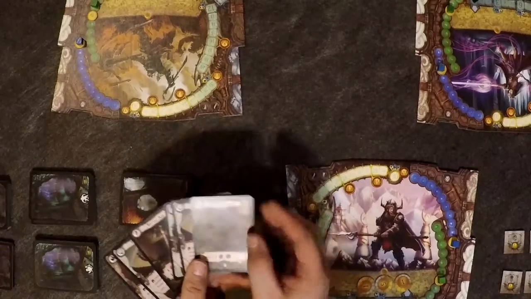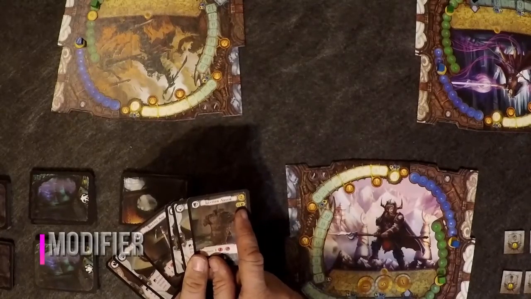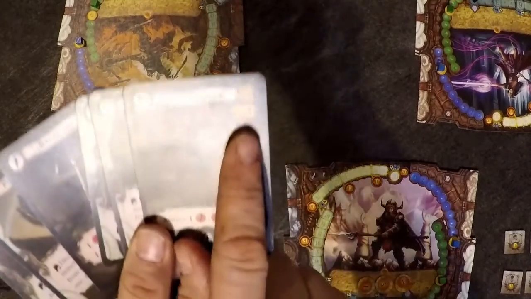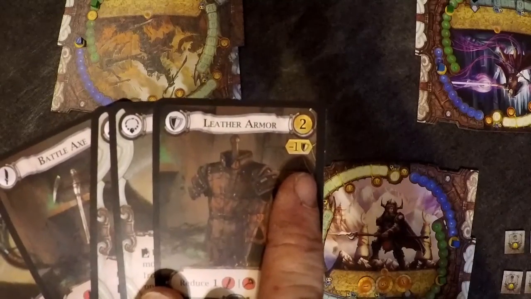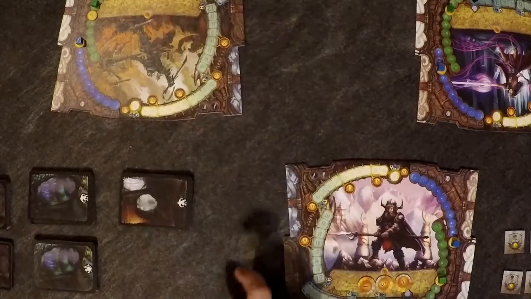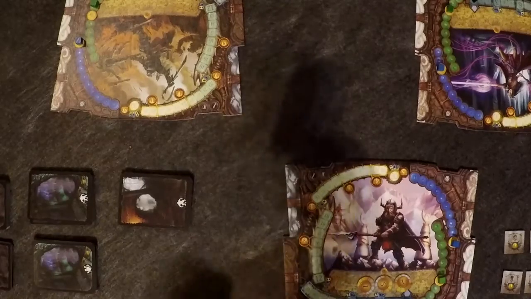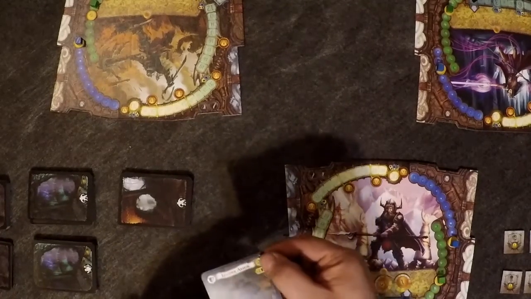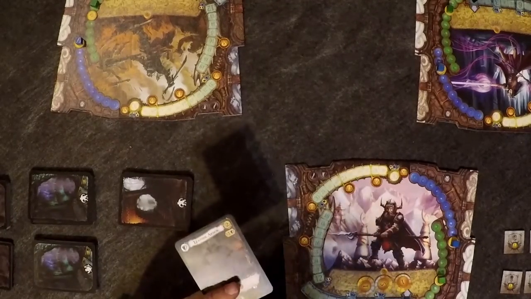Underneath it is a proficiency. If you have a skill that matches what's underneath the gold, where it says -1, in this particular case for this light armor here, it says -1 if you have a shield. Now if you look at this character here, he has a shield. So if I wanted this armor, instead of costing me 2 gold, it would cost me -1 from that. It would only cost me 1 gold.